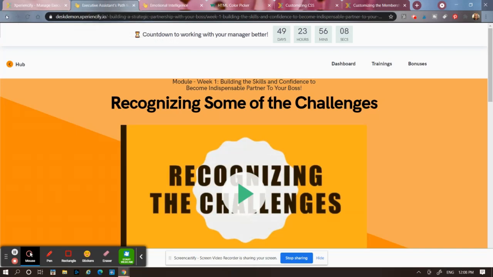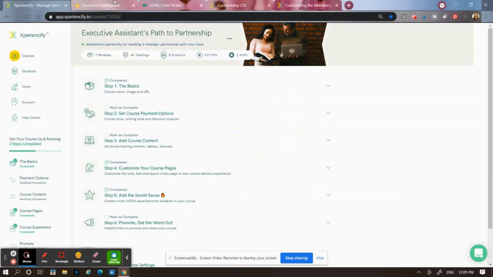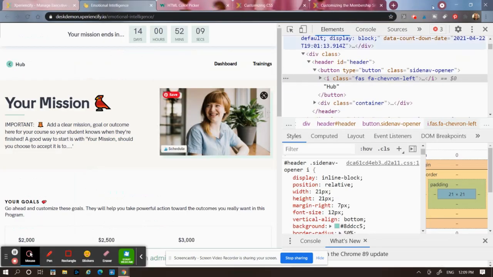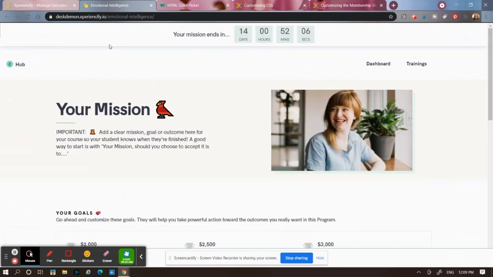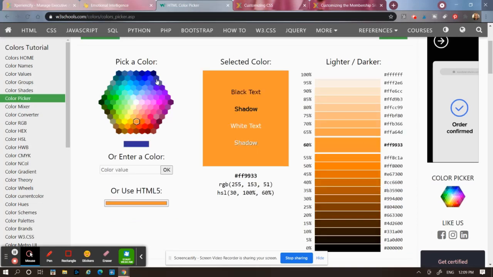I'm going to go back. Is it back? No, I still have it open. It's right here. So anyway, I have one course that I want to change. I want to update it and make it look prettier, even though it looks really nice as it is. It's nice and clean. But as I said, my corporate colors are orange and blue, so I want to keep it to that. So I have a color picker here. I'm going to pick up my oranges, and I'll do my blues later. We'll just start with oranges.